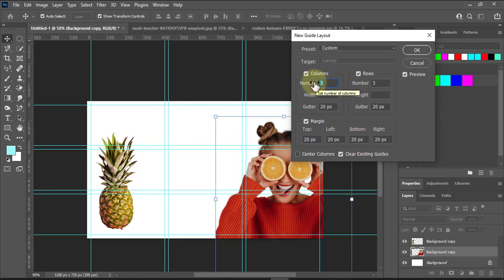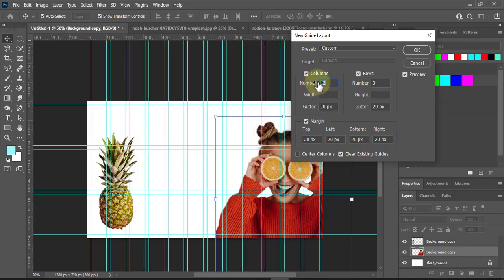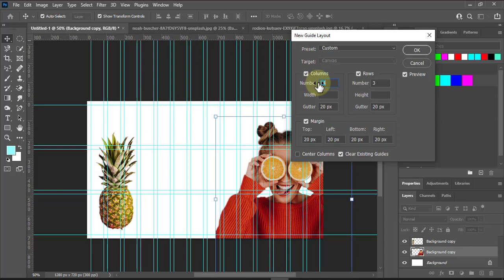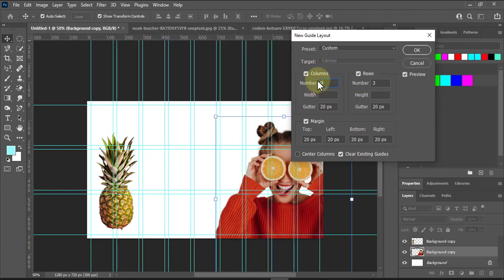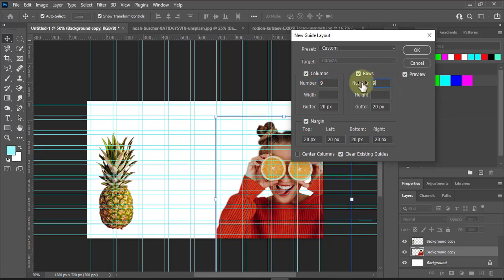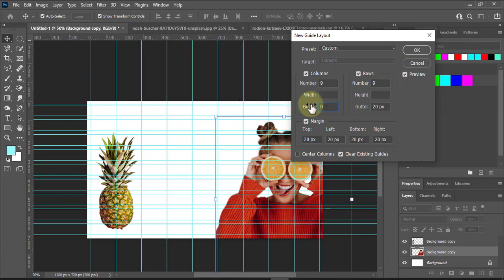You can position your cursor here, and you have these arrows pointing in this direction. So you can easily increase it to 12, 10, or you can manually type the number. Maybe you want 9. The same goes for the rows, maybe you want 9 also. You realize that the lines are coming in doubles. They're coming in doubles because this data is activated. If I clear all this data and put 0, see all of them are gone.